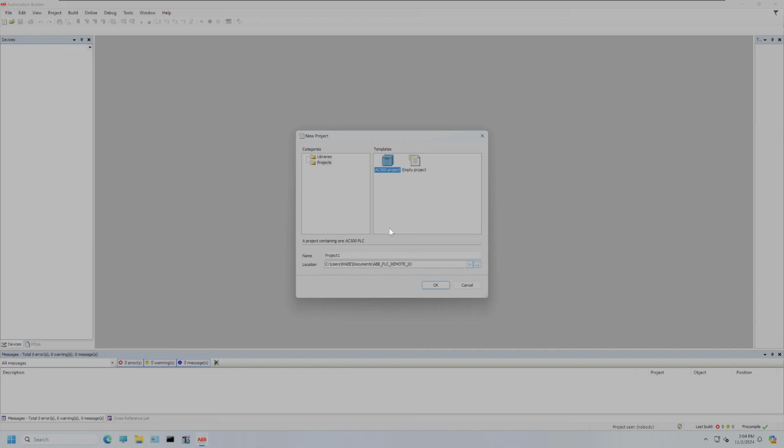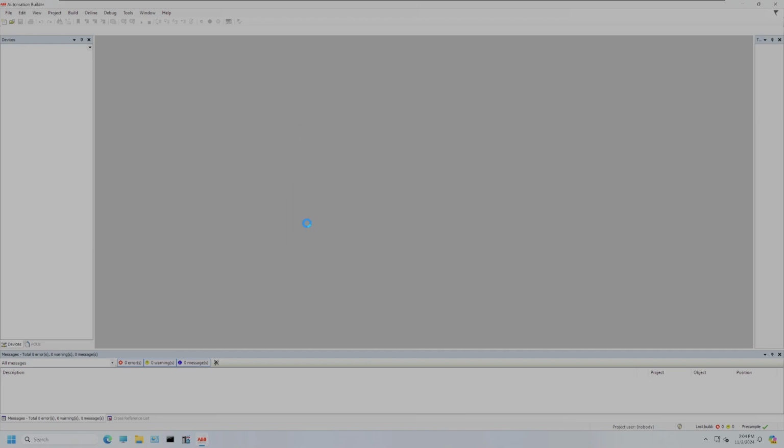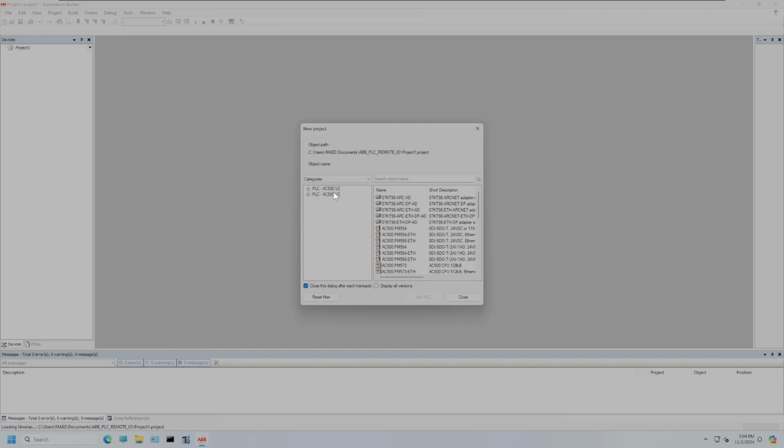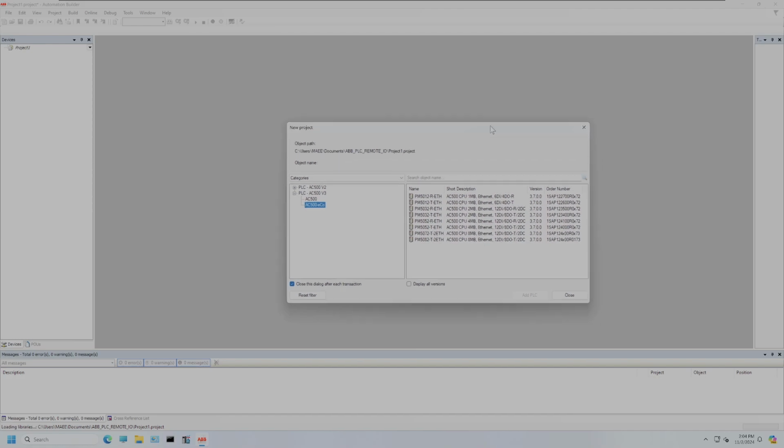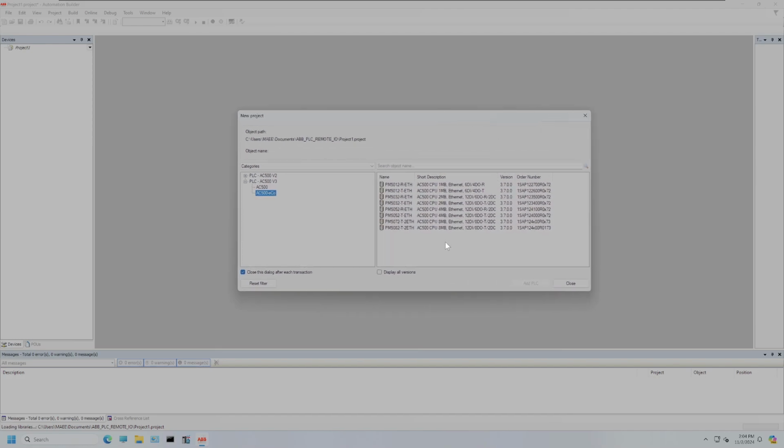And so I'm just going to go ahead and do an AC500 project, and we're just going to fly through that. So we're gonna pick a version 3 PLC. We'll just do the Eco one real quick because it's the same and all, and it's a small little PLC. So let's see, let's do the dual Ethernet. This 5082 is only available in Europe right now. But so we'll pick this PM5072. It's got two Ethernet ports on it.